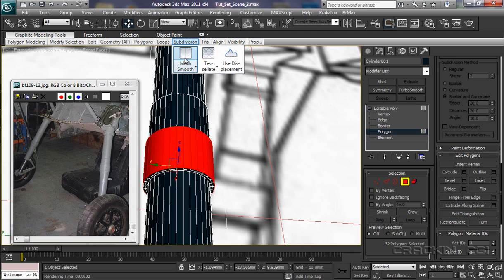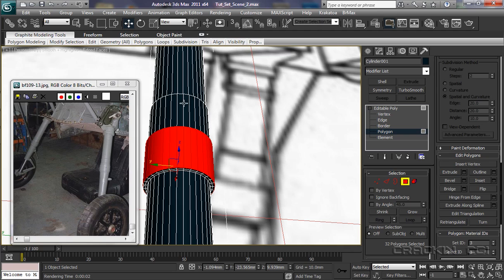Subdivisions, we can do a mesh smooth or tessellate it. Use displacements. Tris or trice. Yep, align, make planar. Visibility, hide the selected.